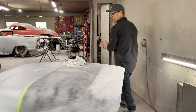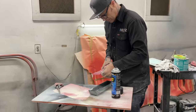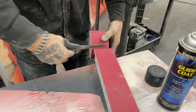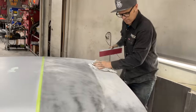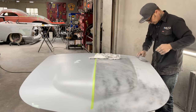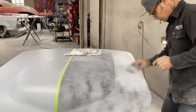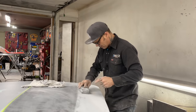I'm going to grab a new piece of paper just for the hay of it. Feels not too bad. Yep, you want something straightened out, just go to a little sharper paper. That'll straighten it out for you.